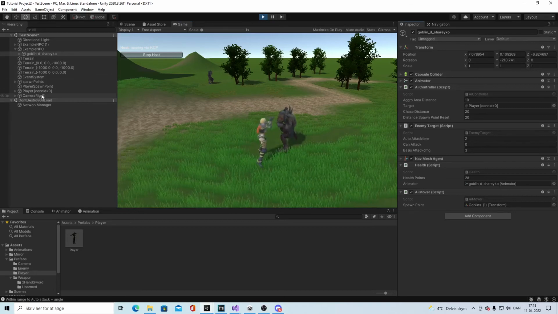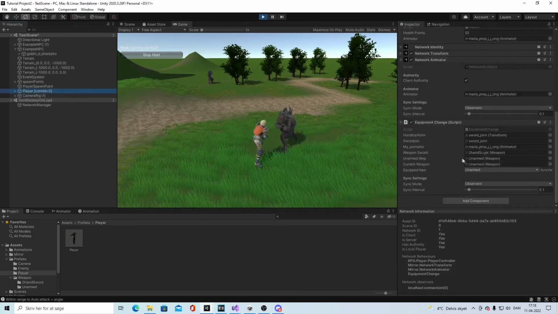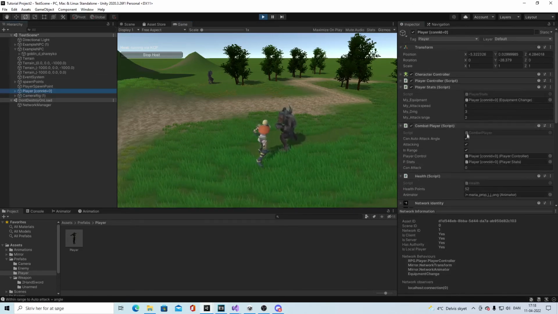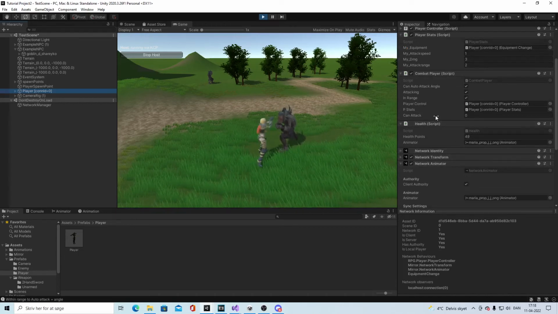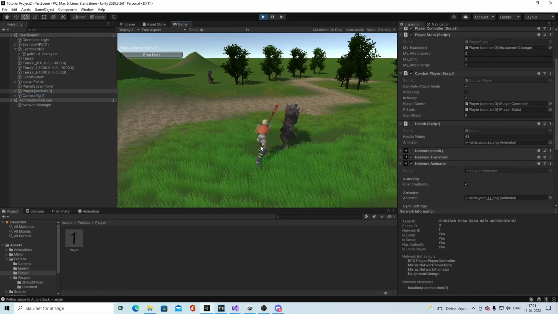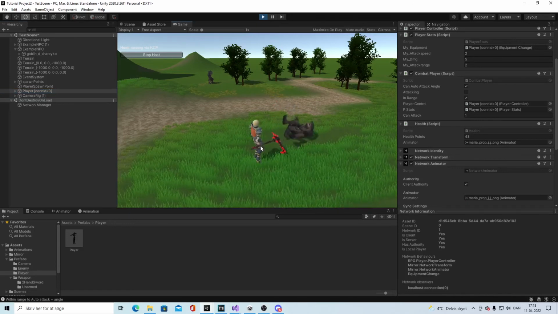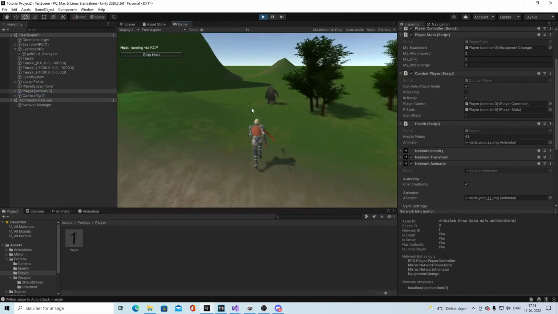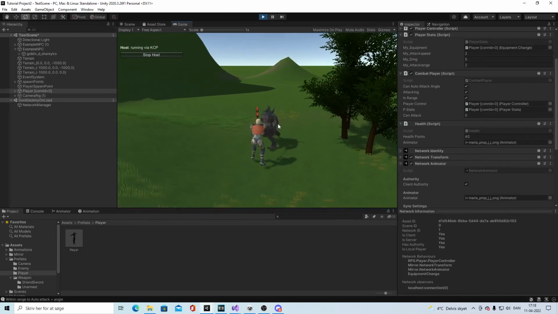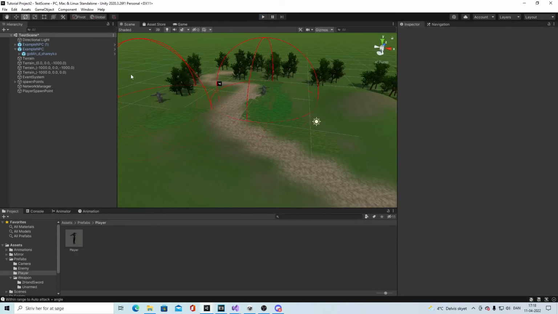And inside player, see. So we have something with the weapons and the override animation, but we did not.